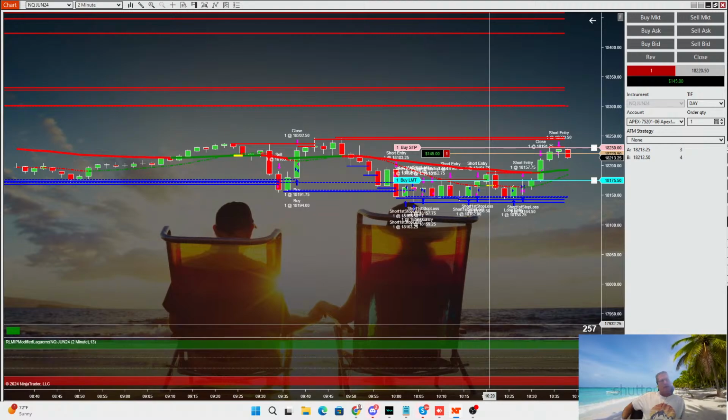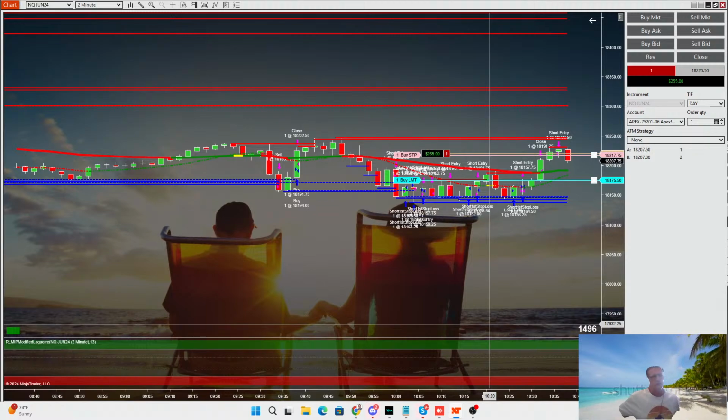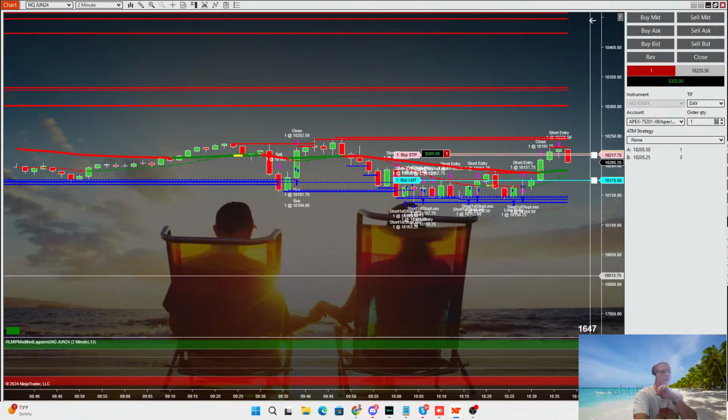It's coming on back to the downside where I need it to go. Now my stop just automatically went to break even. So I'm a little squeezed on the trade now, but at least I have no risk on it. I can't lose. I'd love to see it fly down and retest that area right down here. That would be really nice.